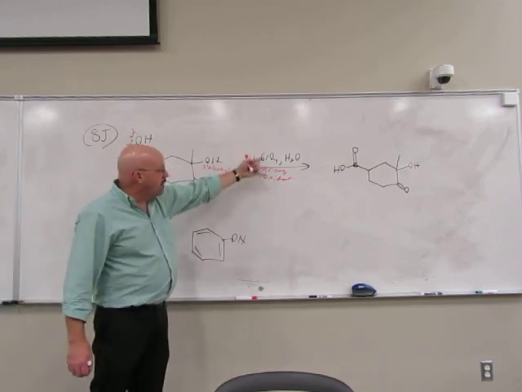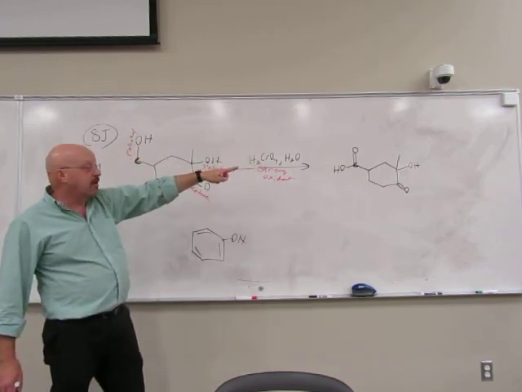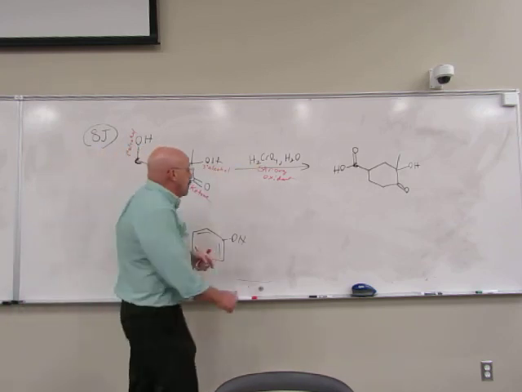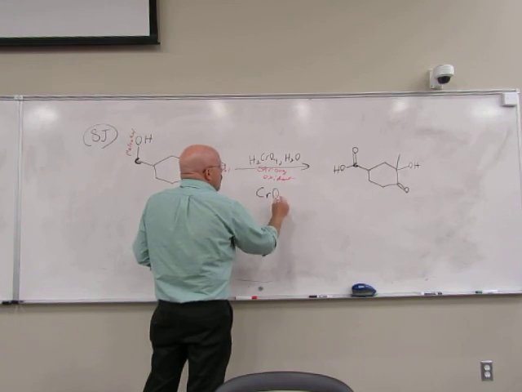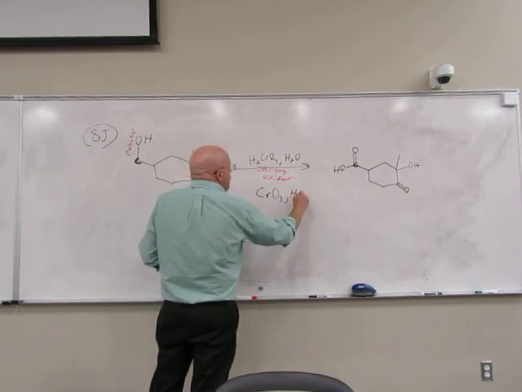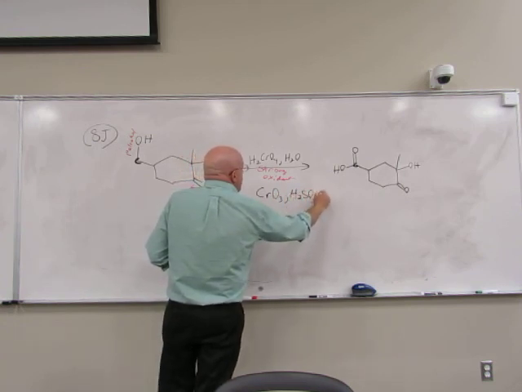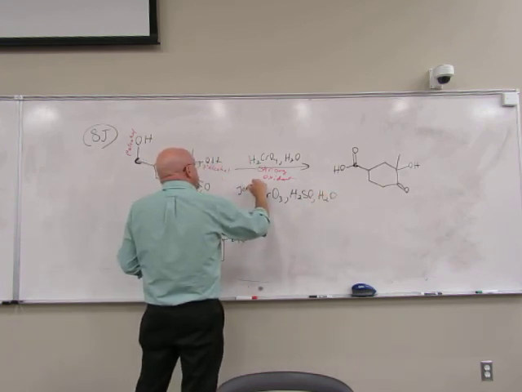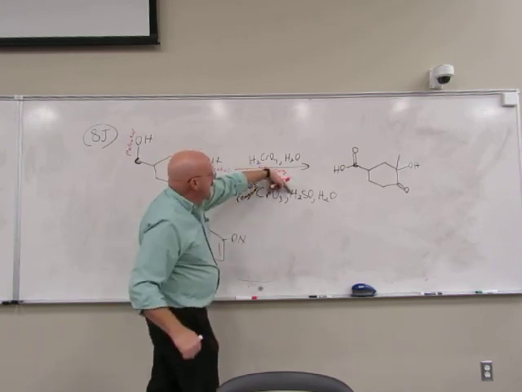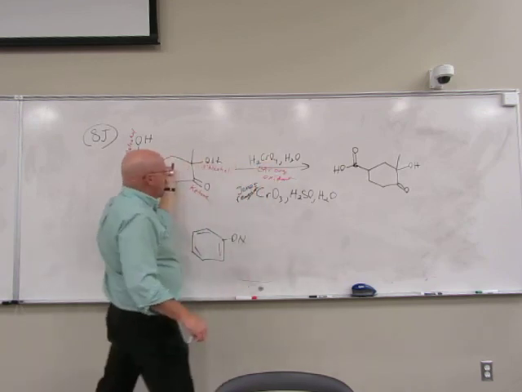We've talked about other oxidations that would have gone all the way to the carboxylic acid. So chromic acid was one. We also said you could make the chromic acid. Remember that was chromium trioxide and sulfuric acid. And this would be done in water. This was called the Jones reagent. So this just makes chromic acid. So this will do the same thing.